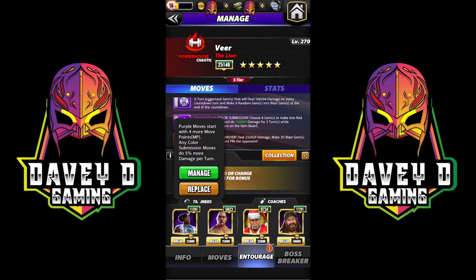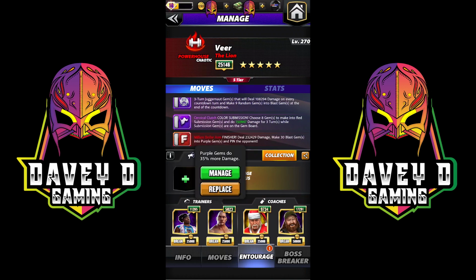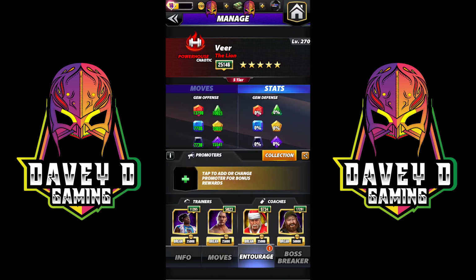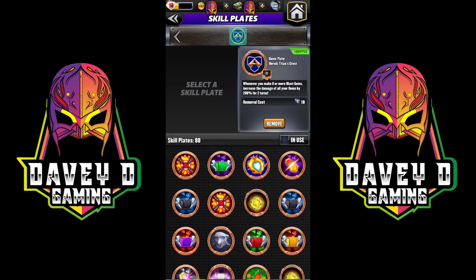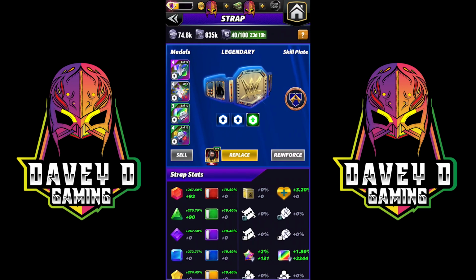Woody Woodrow, purple moves start with 4 more MP as well as 5% damage to the sub. The Rock, purple gems do 35% more damage. As you can see, purple gems are at 15k. Santa Hogan, any color gems do 2200. And then Sami Zayn, blast gems do 50% more damage. On top of that, we got your boy all Titan plated up. Whenever you make 8 or more blast gems, increase the damage of all your gems by 200%.